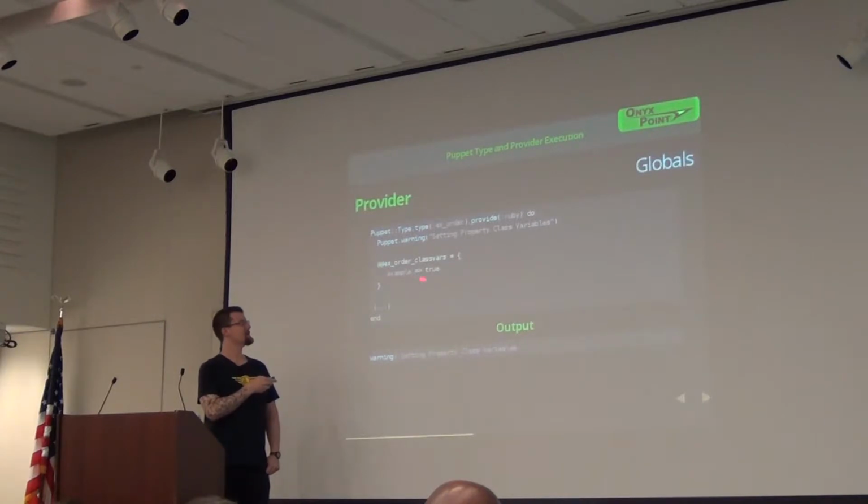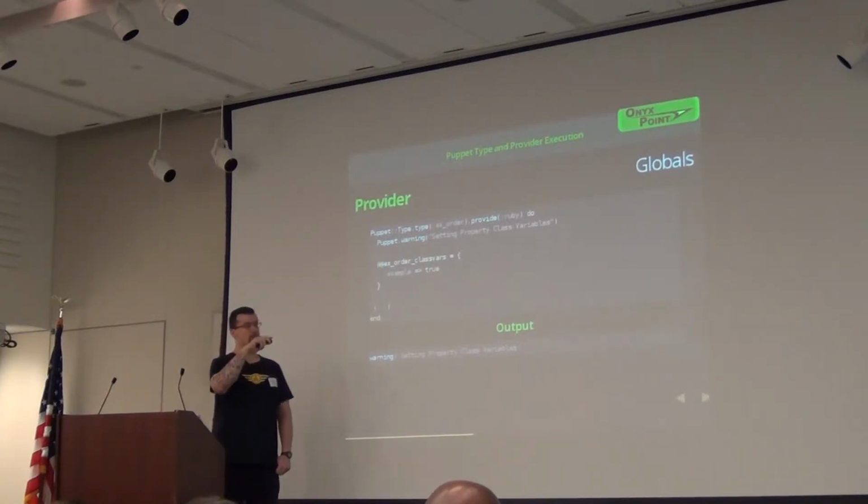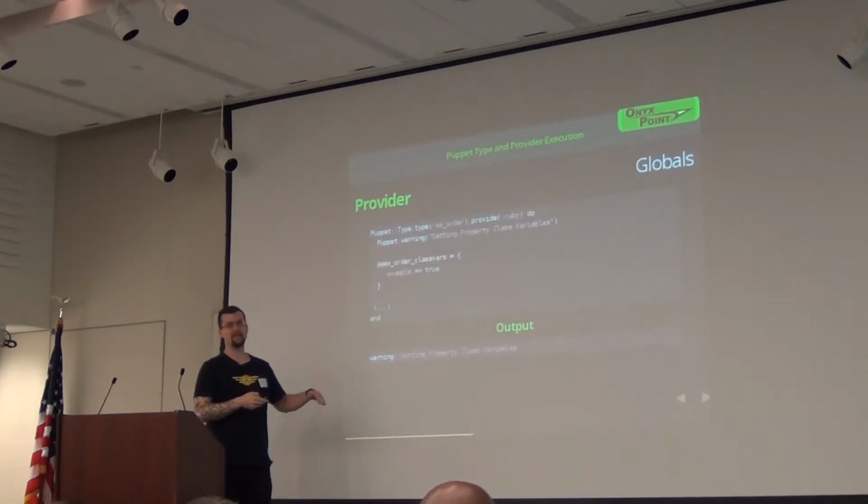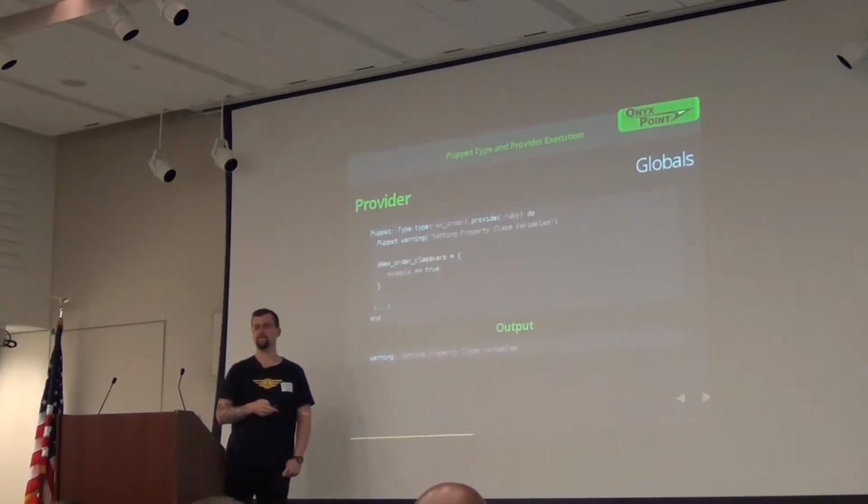And then I'm saying that this has example true. And I've now added a warning at the global level of the provider, setting property class variables. So the next thing you would see after the previous output would be setting property class variables. So now we've gone into the provider, and Puppet has initialized the provider, or created the provider.